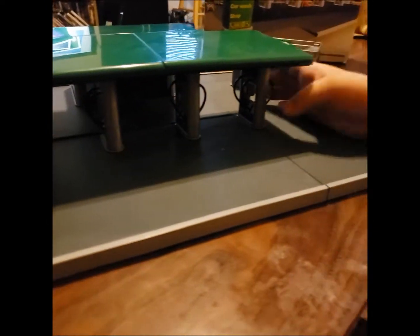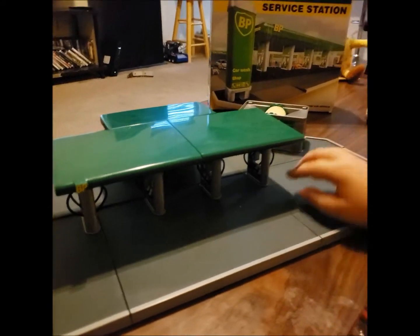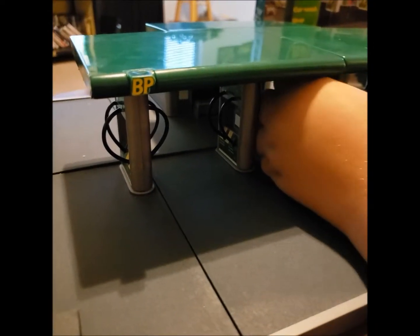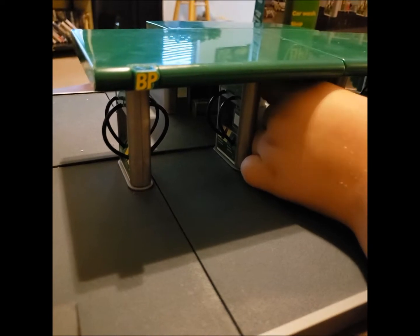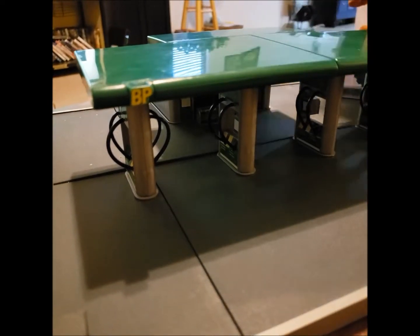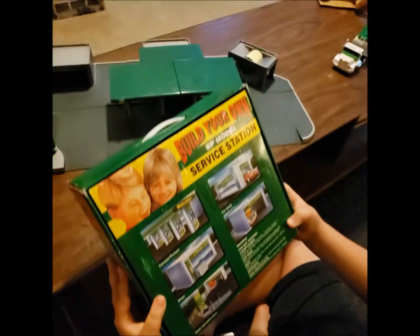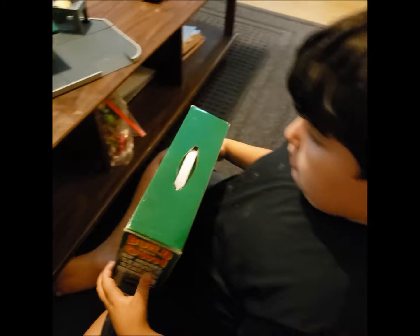Yep. Nice. And you know what the coolest part I always think about this toy? What's that? The hoses that are here. They could be nerve-wracking because they always come off. So lots of small parts. And I don't know if this toy came out before toys had to put warnings about it, but they would probably call that a choking hazard, right? Let me see if it has a choking hazard on it. Really small kids would have to be very careful about those small parts. Let me see if it has any warning labels on it. So definitely parental supervision with a toy like this if you've got a really small child.